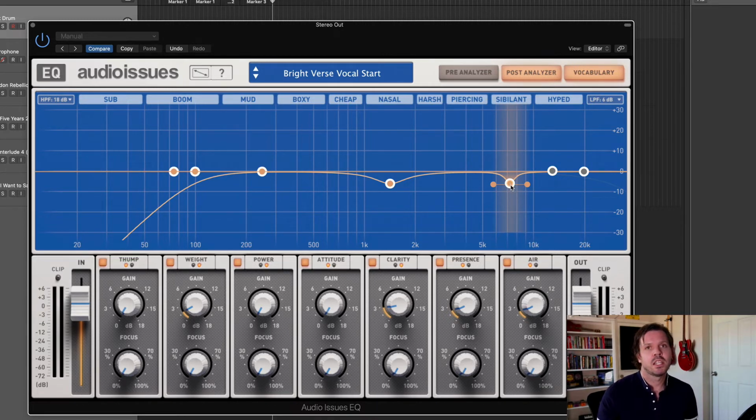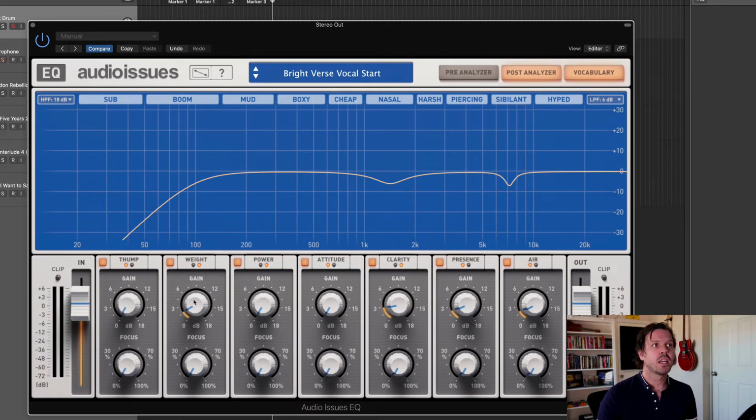And a de-esser is just a frequency dependent compressor. So what a de-esser does is it only listens to this frequency area and pushes it down and compresses that frequency area whenever it hears too much of it. So that's what a de-esser does. And that's what I'm trying to do here, but constantly. I'm constantly taking out that sibilant area, and you might not want that if you have a de-esser, but this is where the sibilance would be.